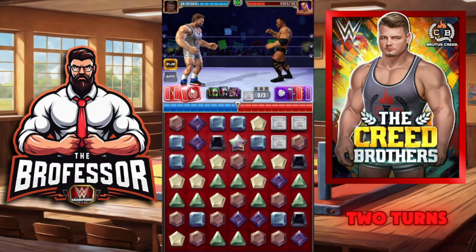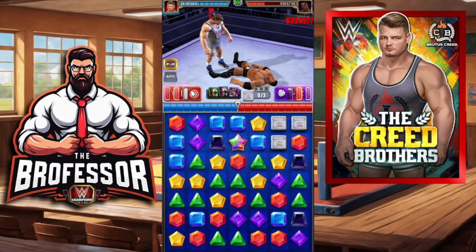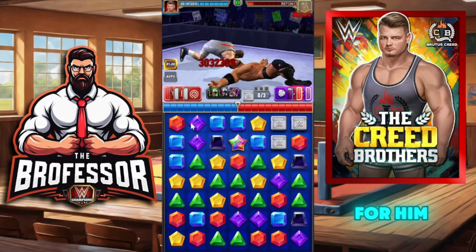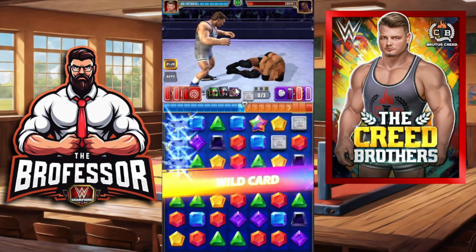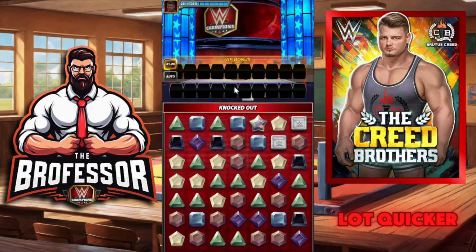He's now stunned for 2 turns, and we can just keep doing the same sort of thing. Now that's going to hit for 6 million. And our opponent is not going to last much longer. That's going to hit for 3 million and basically end it for him. We will take the 6x1. Cascading to the victory.